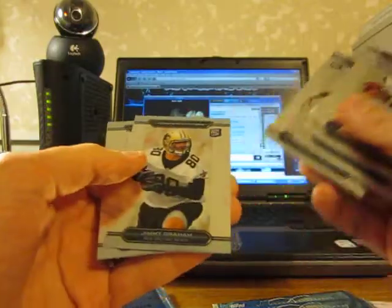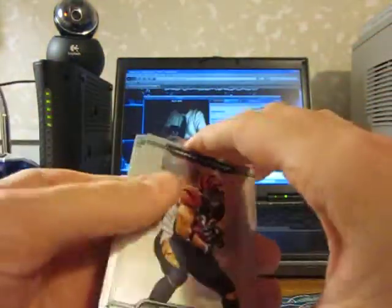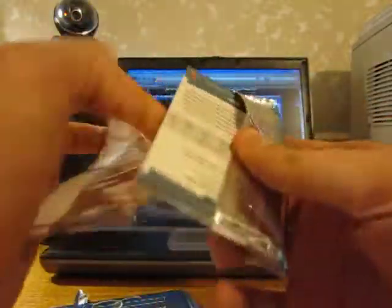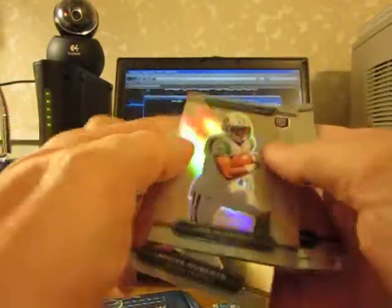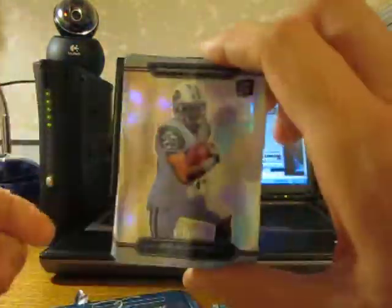Montereo Hardesty and Jimmy Graham rookie cards for the Browns and Saints. Still looking for all our hits. Charles Scott, Shane Canfield — I've got four, five, seven packs left. Still looking for two autographs and an autograph patch. There's a refractor — haunted by Mr. Joe McKnight once again, refractor number 999. And Andre Roberts. At least we didn't pull his autograph yet — I think I pulled his autograph redemption card three or four times.